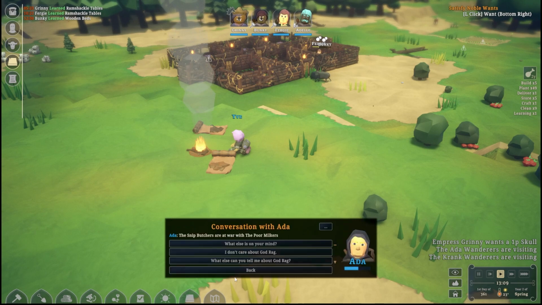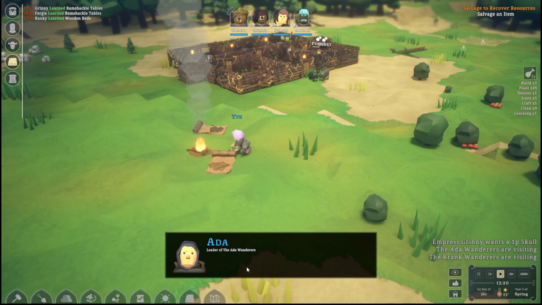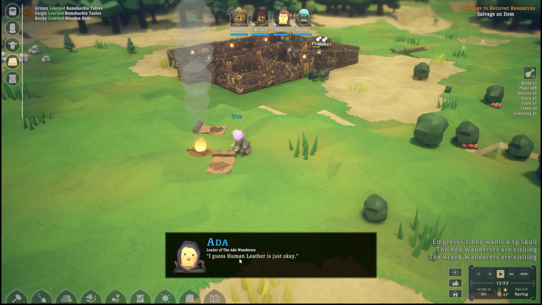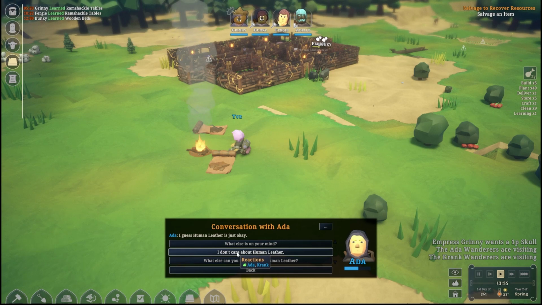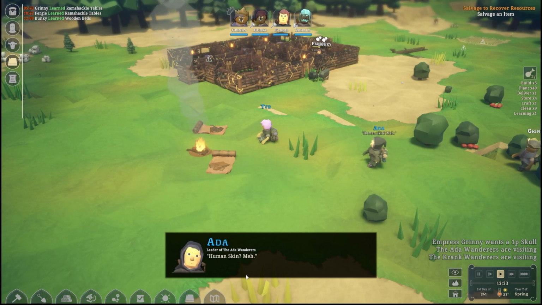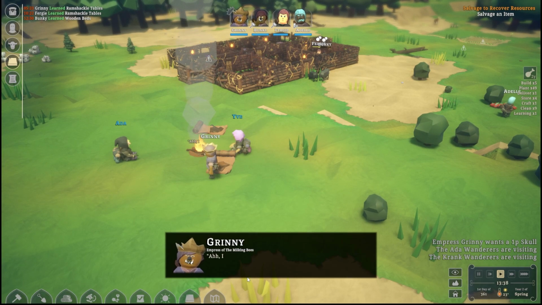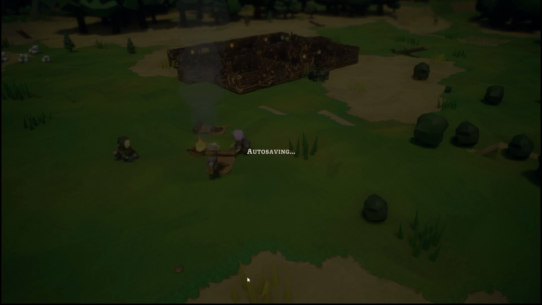The snip butchers are at war with the poor milkers. Okay, Ada doesn't like that one. What else is on your mind? Because our response would have been good for somebody else, but not for her. I guess human leather is just okay. Okay, I don't care about human leather. Human skin? Meh. I don't like human skin.